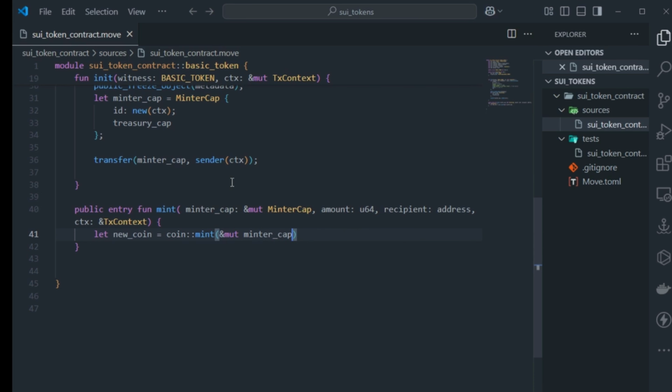Then remember we stored the capacity to mint within the treasury cap, which was also stored in the minter cap resource. So we are accessing it, and also we'll be accessing the amount that we want to mint. We'll be putting the amount we want to mint, then the context.